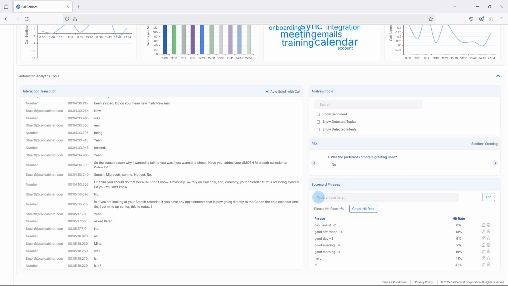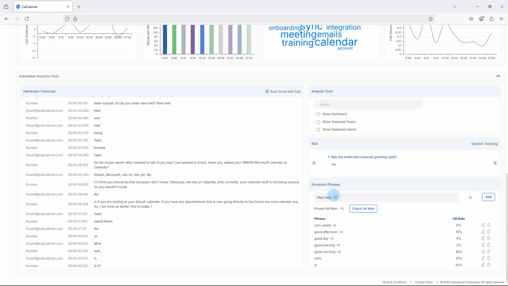So you could have said may, help, tilde to, which means now that I can use the sentence may I help you, may you be helped, may we help you, or any of those combinations. The words may help will be detected, and then if it detects those words, it will then say, the corporate greeting was used, so the answer is yes.